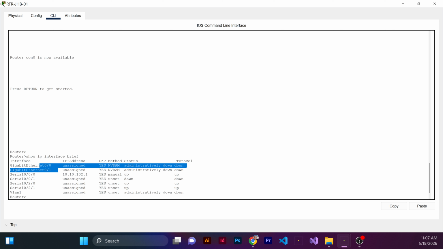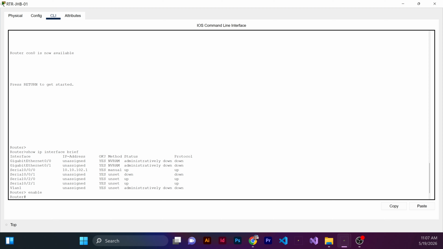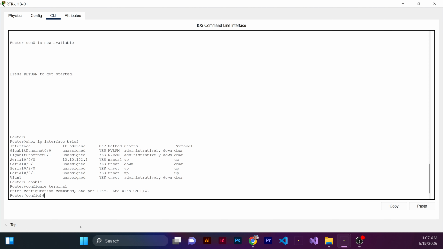We're going to enable and then configure terminal, and we start with interface gigabit Ethernet 0/0.